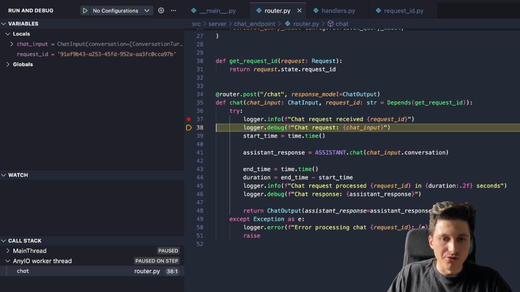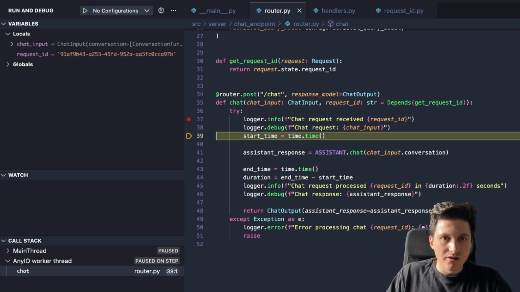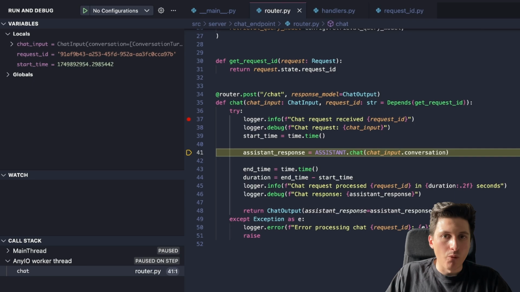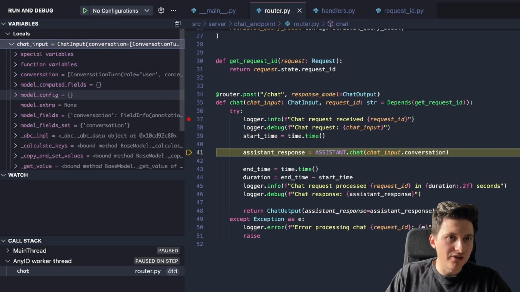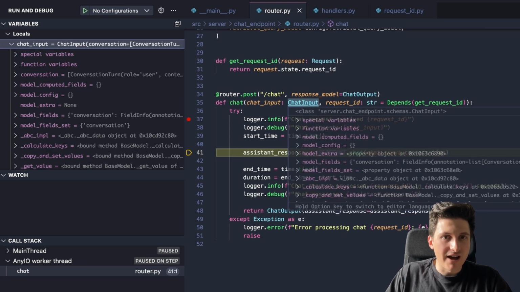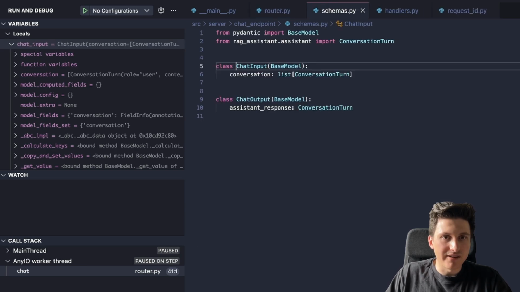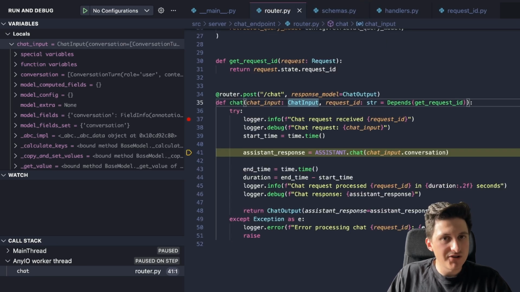So I would recommend you to log this to get some traceability. Let's also time the request, and what we are just going to do is invoke the same assistant with our input, which was this conversation that was passed. And the good thing about FastAPI is that we can just define a type hint that is a Pydantic model like this, and it will automatically get parsed into this. So it has a very good Pydantic integration.